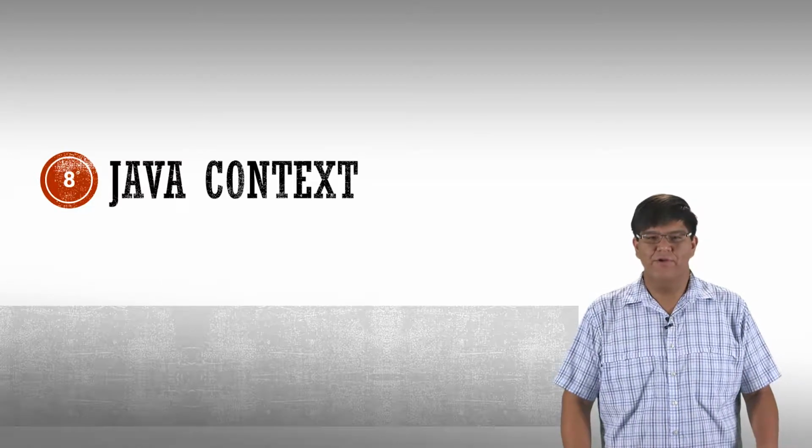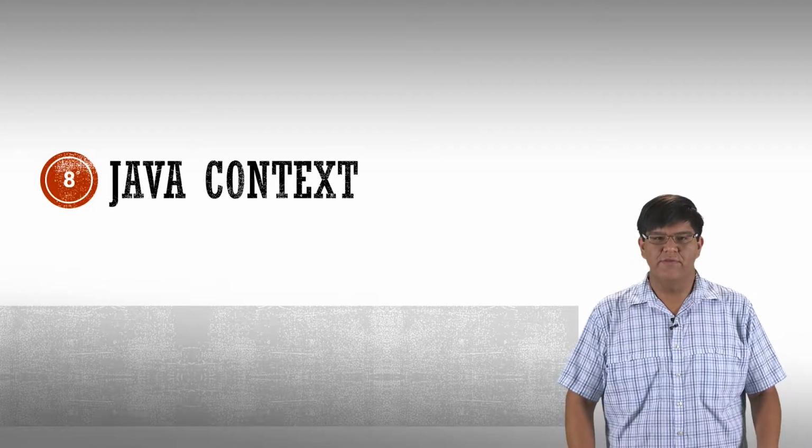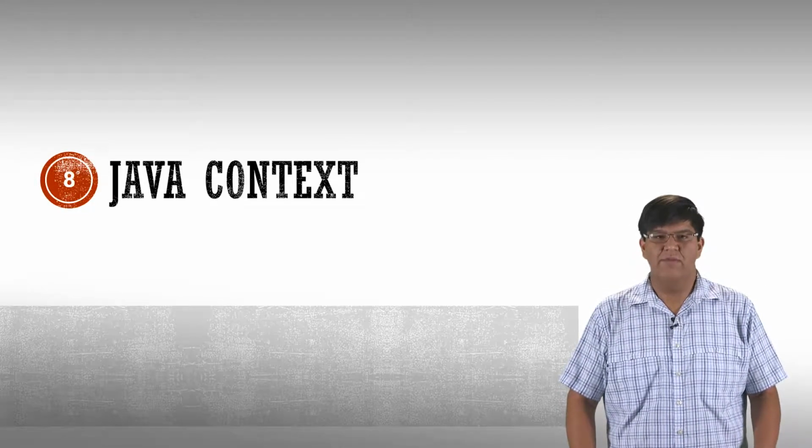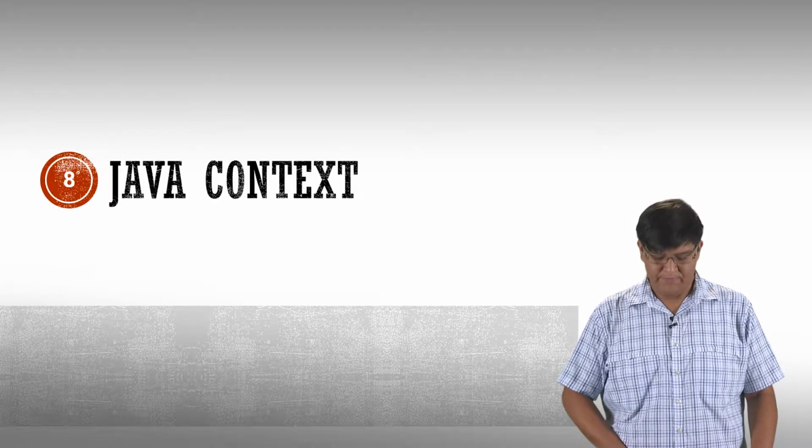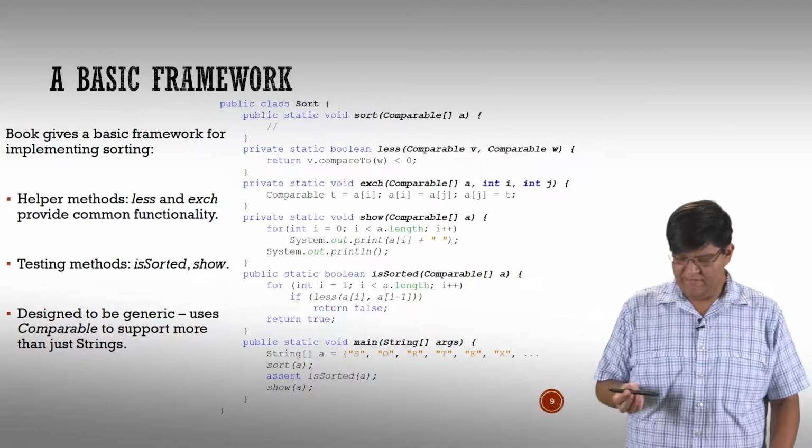In this section, we're going to introduce a framework for implementing sorting algorithms in Java. Up until now, we've just talked about the vague concept of sorting as well as what it means mathematically. Now, though, in order to implement algorithms, we need to start looking at code. So the first thing we have here is this little framework.